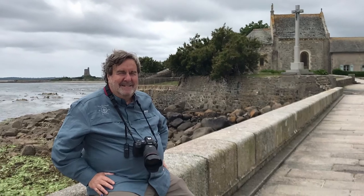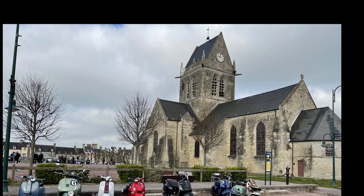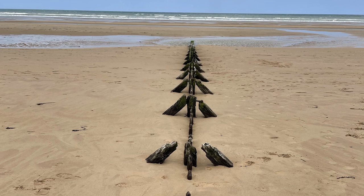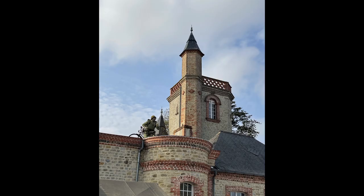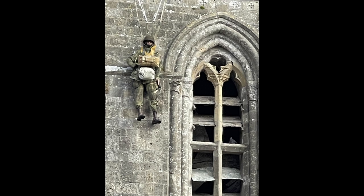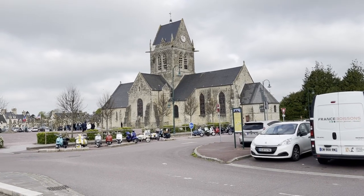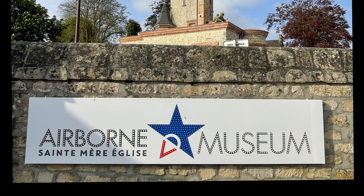Most folks while they're in Cherbourg are doing one of a few different excursions, and there are enough excursions from Cherbourg to keep you busy for two or three days. Probably the most popular thing for most visitors to do, because you're in Normandy, is visiting the D-Day beaches and museums. Sainte-Mère-Église is a small town known because of the parachuters that came in, got hung up on the church, and were cut down later by some real heroes. It's a charming little village with a touristy feel because of the museums, but it is a beautiful village to visit and has great history.